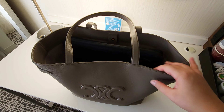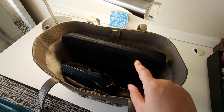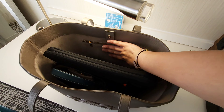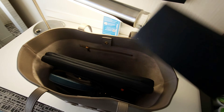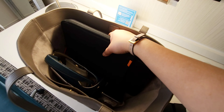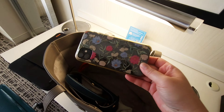Here is the Celine tote — let me show you what I have inside. I didn't have to travel too far, so it's not filled to the brim like it usually is. I've got my laptop, which is incredibly heavy, and I don't have a case for it. I'm thinking about getting an insert for this tote because it has real suede lining and I don't want the sharp laptop edges marking it up. I've got my Dior sunglasses — the case lays flat so it's more compact. And here's a laptop sleeve I borrowed from my boyfriend that fits a 14-inch laptop, plus my work phone.